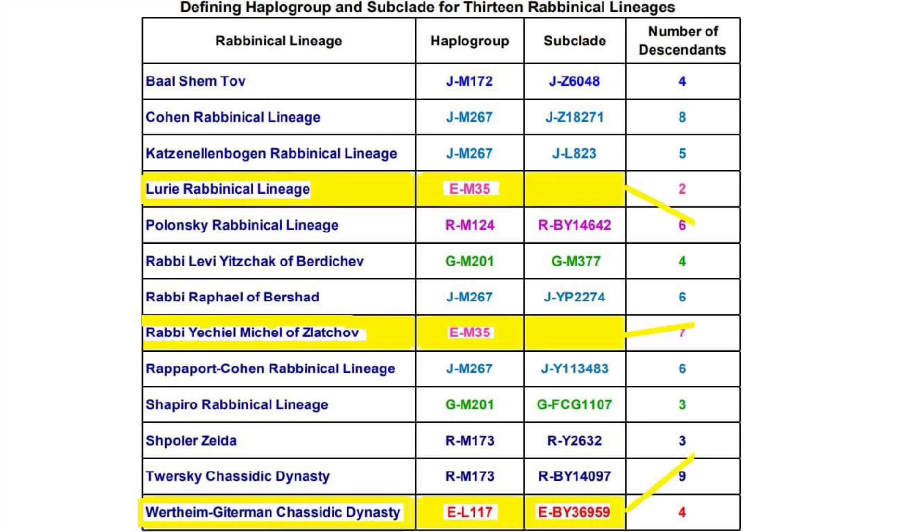If we're going to speak about potential patrilineal descendants of Jacob, this is where I personally would turn to the carriers of E1B1B. I realize others — including folks far more well-versed in genetics than a peripheral observer like myself — would argue strongly for J1 being Jacob's haplogroup, and that's fine. I'm more than willing to acknowledge a legitimate possibility for J1, especially on a local flood model. Nonetheless, I personally lean towards E1B1B as the most probable candidate, as I've mentioned in previous videos. I am not claiming that if a person has a subclade of E1B1B they necessarily descend from Jacob or even Abraham, but it is my personal opinion that these are the best candidates.